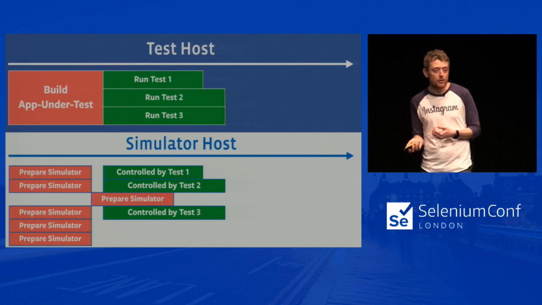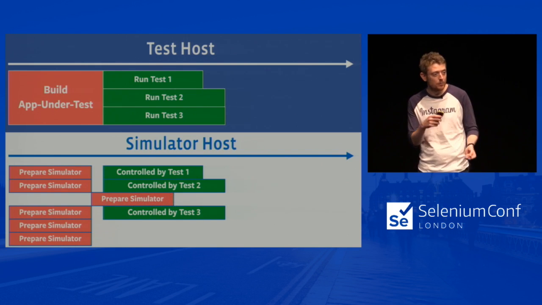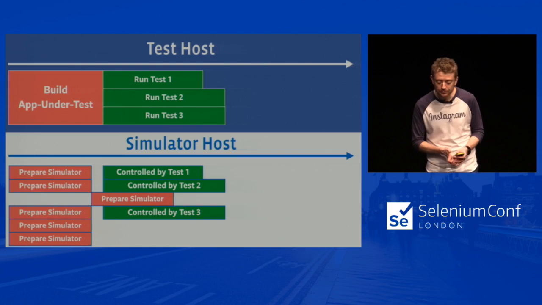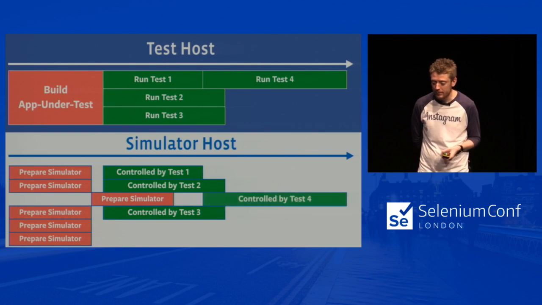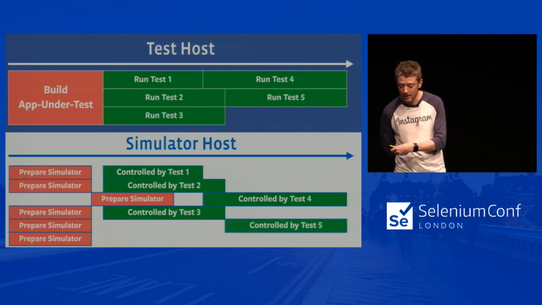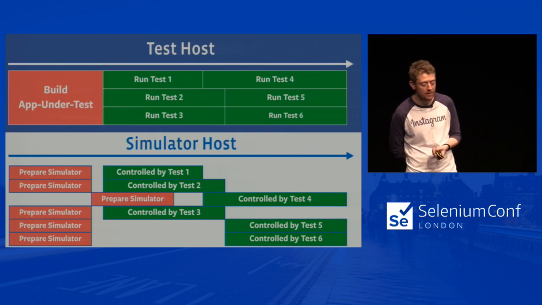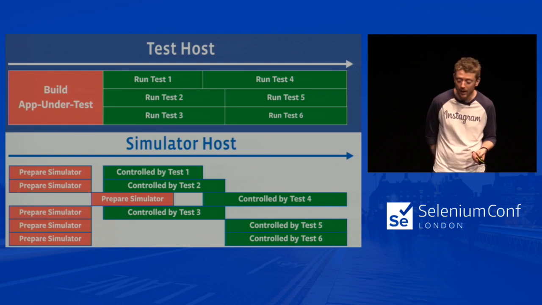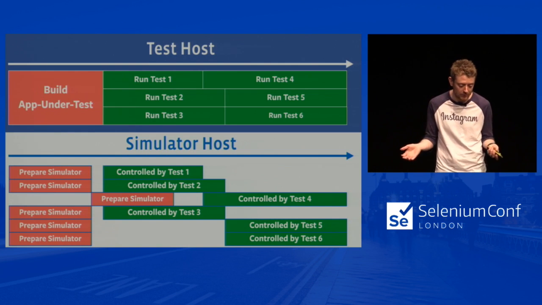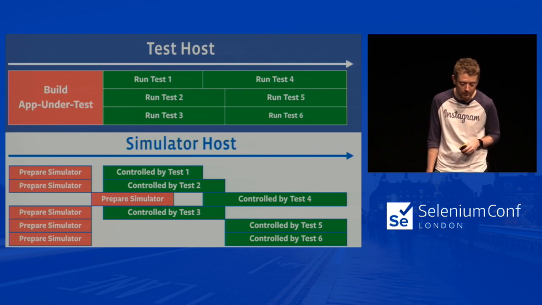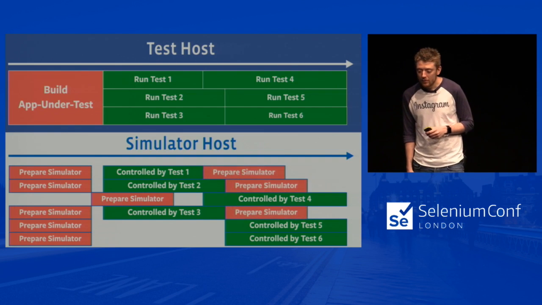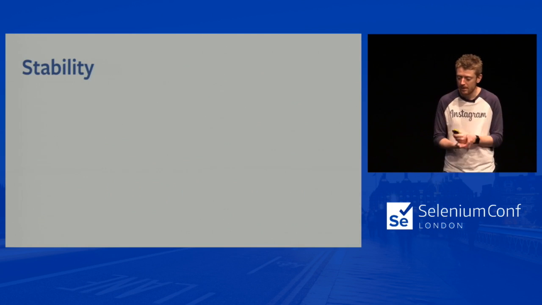It also means that the simulator that previously failed to boot can be restarted. And the process begins anew, moving on to the next set of tests. We're not affecting test run times by a few simulators having issues. And we can absolutely do this on multi-core Macs. There's no reason we shouldn't be able to do this. And obviously, the preparation of the simulators begins anew for the simulators that have finished running tests.